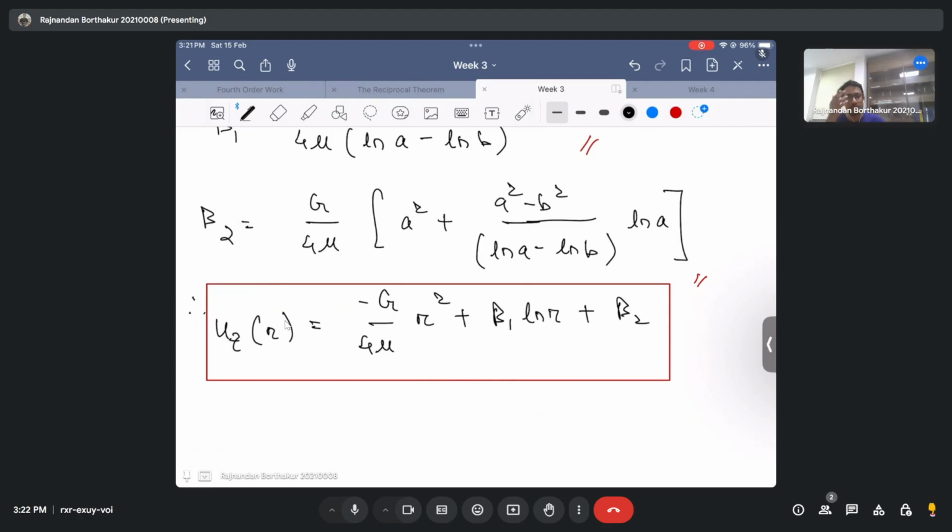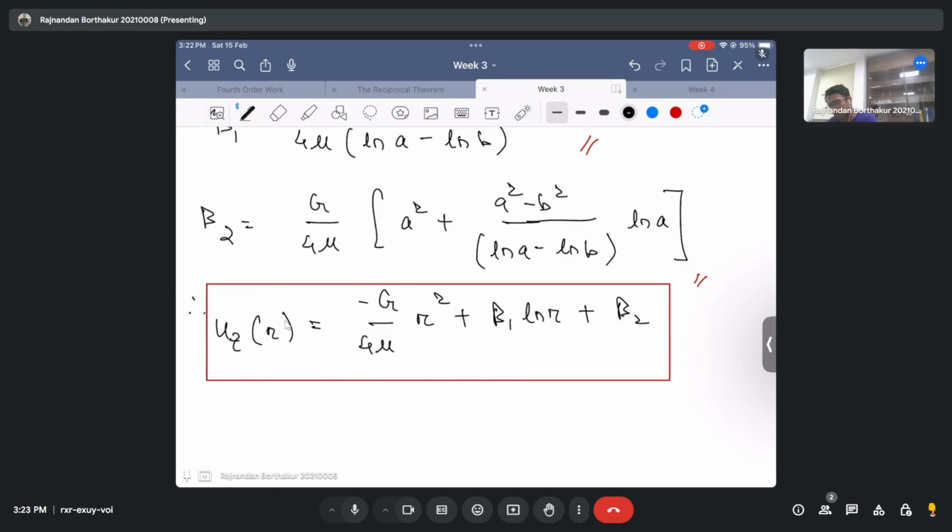And again, you can appreciate this is the linear superposition that I was talking about: if your governing equations are linear, then you can always decouple the problem into two simpler problems. For instance, we could consider one problem with no applied pressure gradient where the cylinders are just rotating with omega 1 and omega 2, plus another problem where the cylinders are fixed and there is just a flow generated inside the annulus by a constant pressure gradient of dp by dz. The solution is just the linear superposition of these.